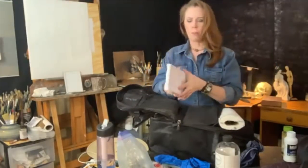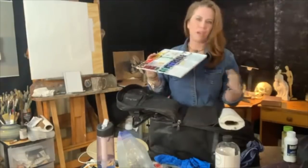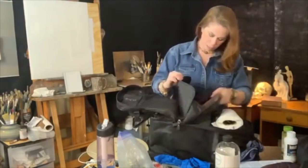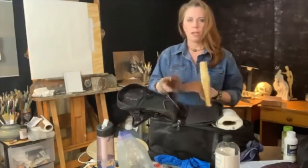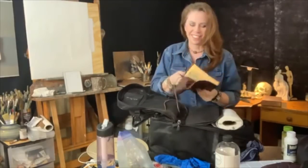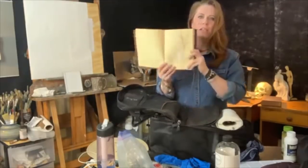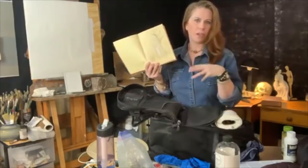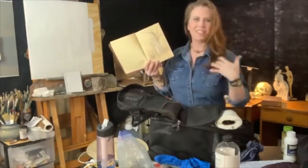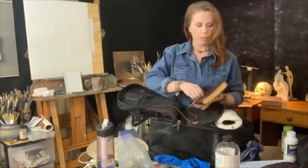I have my watercolor palette - you can get smaller ones for travel, but I've got all my colors in here and it's really lightweight so I just pack it. Then this is my journal, my sketch journal. I found this one at Barnes and Noble and I love it because it's on toned paper so I can do my sketches and then add highlights - it's like toning a canvas, you already have that middle tone value done. When you add the highlights and a little bit of shadow, it has that really neat sculptural feel.